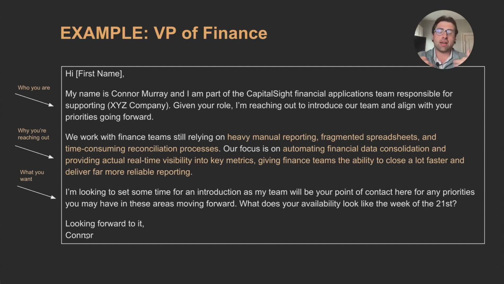So the way the email is written is it's written with an assumptive tone. I'm expecting this meeting to happen, not asking if they're interested. I could probably have a list of 100 VPs of finance in my territory, all on a list. And just by changing their name and the name of their company, I could send this email and it's going to be a relevant targeted message for that persona. Rather than just saying some more broad message about Capital Site, I did make it targeted specifically to priorities that a VP of finance would care about.